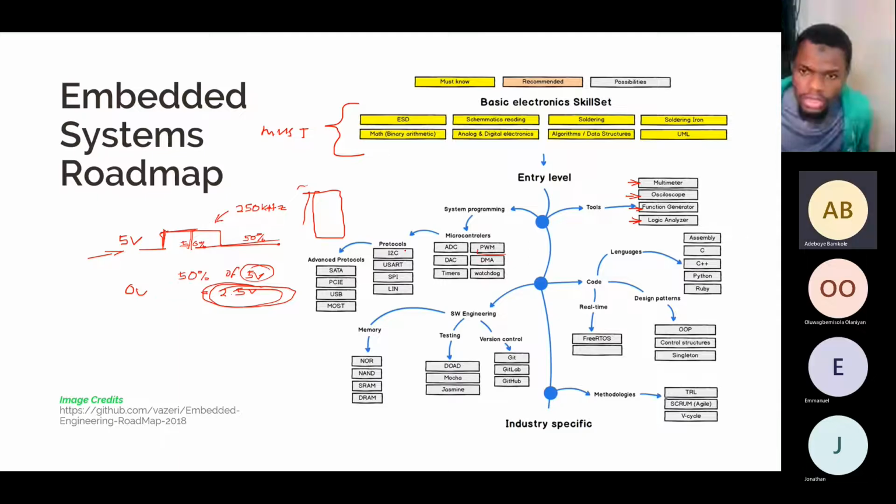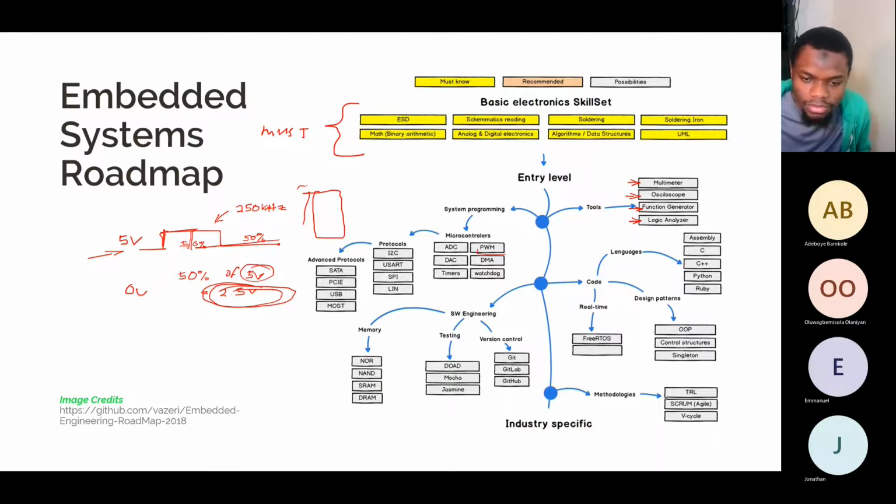Serial communication protocols. These protocols allow you to communicate with external devices, and they also allow microcontrollers to communicate with microcontrollers. So protocols are like, for example, we have different languages, right? We have Yoruba language, we have English language. When I'm speaking, if I speak Yoruba to somebody that does not understand Yoruba, what's going to happen? The person wouldn't even understand what I'm saying. So I need to first make sure that this person understands Yoruba, and then I speak Yoruba to the person, and then we can communicate.